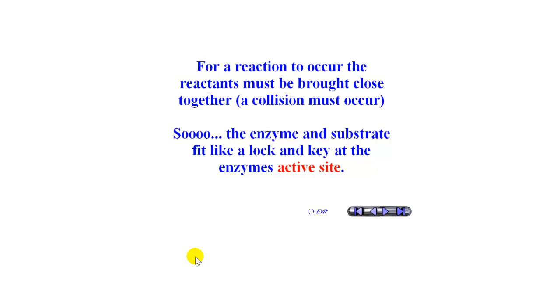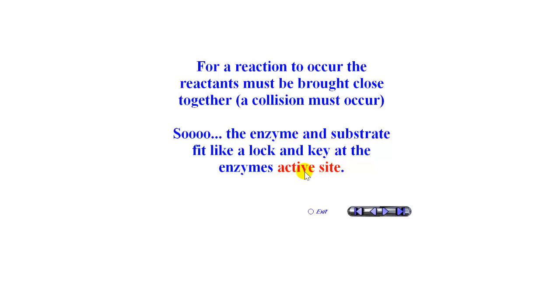You're going to see a lot of questions that have to do with this active site. Anything that changes that active site, and it's an actual three-dimensional structure. We said that enzymes are proteins, right? So what happens to proteins if you alter things like the pH or high temperature? You're going to change the shape of the enzyme. If you change the shape of the enzyme, the active site is no longer going to fit the key. If you don't fit the key, you're not going to get the product, right?